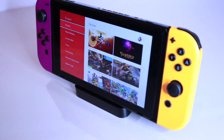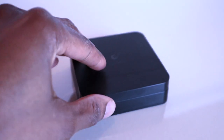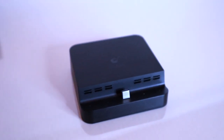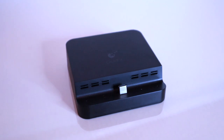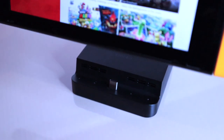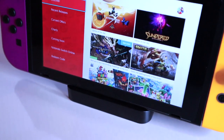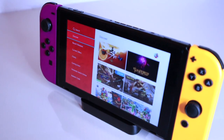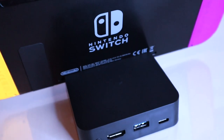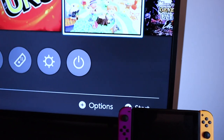If you just want to put your Switch on charge and continue playing in tabletop mode, you can. To place the Switch in the dock, you lift the front panel, which is held in place by magnets — this also acts as a securing feature. You will have to be more careful matching the connector to the base of the Switch, as it doesn't slide into place as smoothly as the official dock. This was my biggest issue, as it made me feel like I could damage the Switch if I didn't get it connected just right.